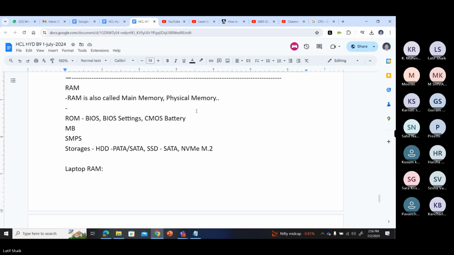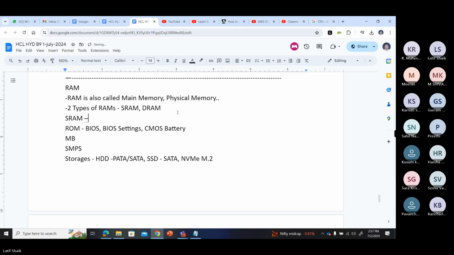RAM has two types: one is SRAM, another is DRAM.